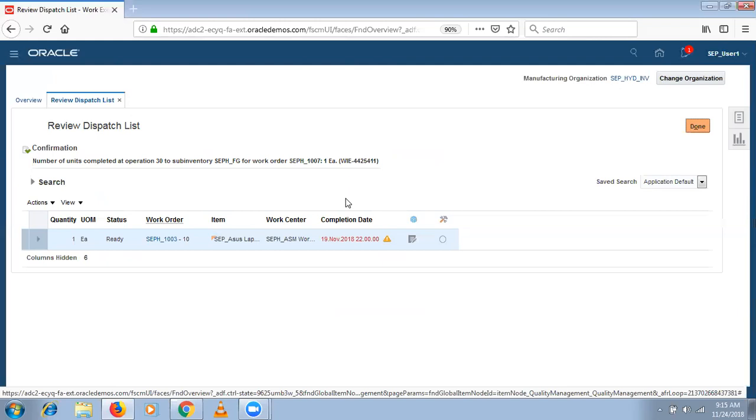Can we add multiple characteristics? Yes, we can add multiple characteristics. Then we have to integrate this inspection plan to the working process operation. In the last step, at what level we have to integrate, we are going to choose the operation sequence plus operation. That means by default, the system is going to integrate this inspection plan to the specific operation.